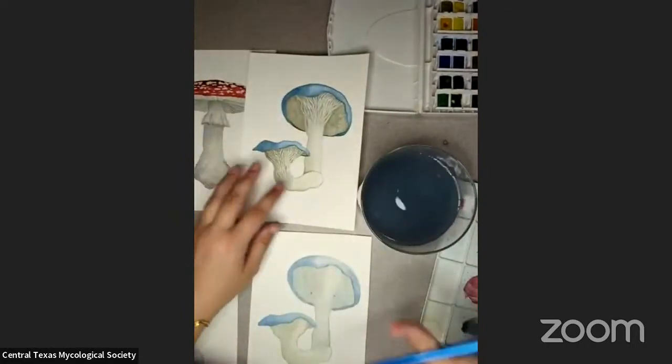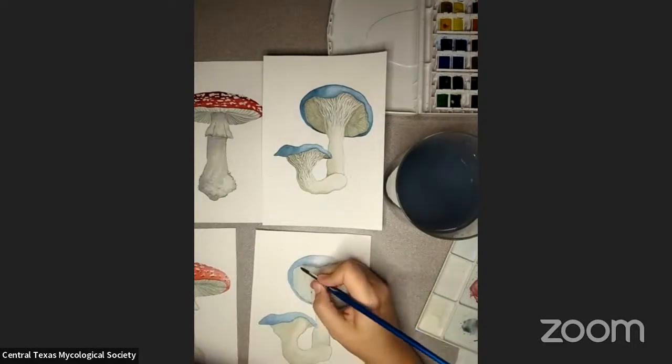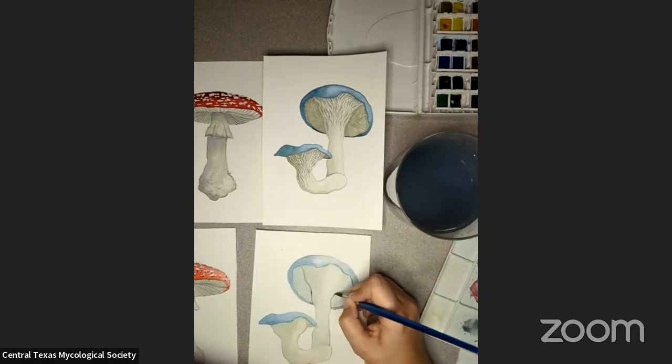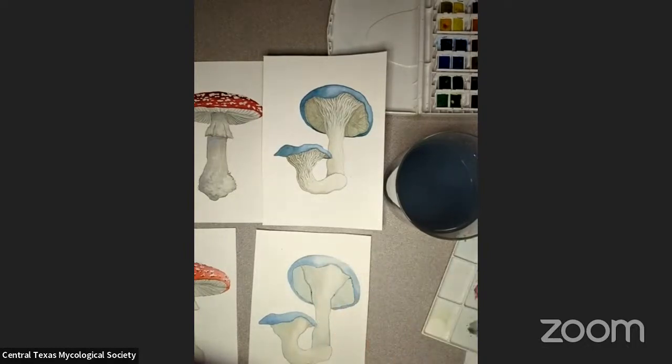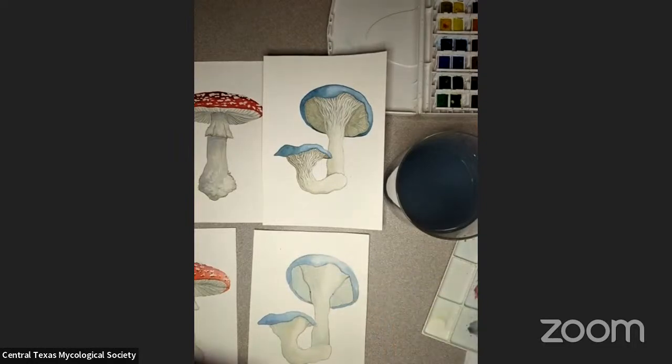Yep. So we'll make it just a little bit darker. So it'll be more pigment, less water. And then what I'm going to do is outline the edges of the body of this oyster mushroom. And then I'm going to put maybe two or three gill marks across the top. And then I will fill in from there.